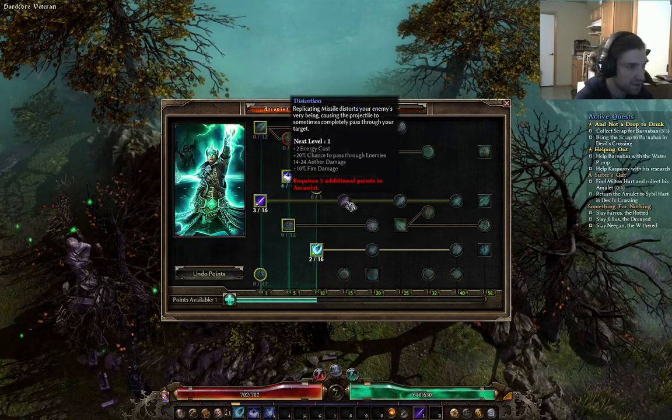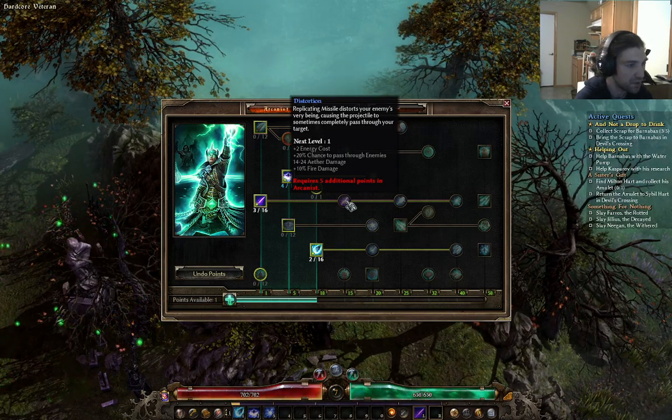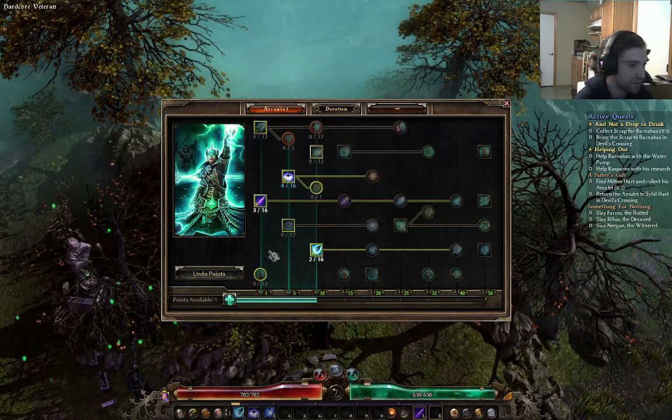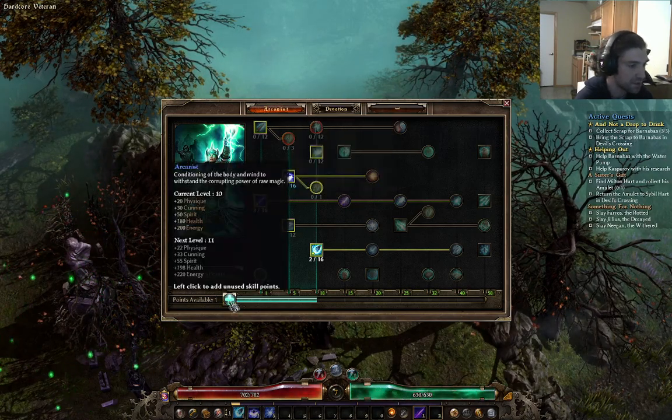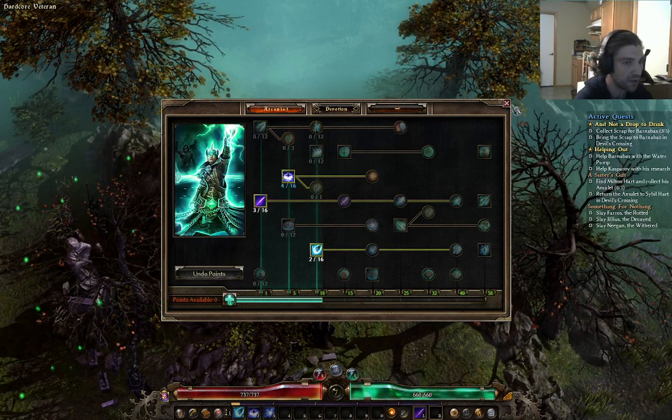And then we're just going to keep... What do we want next? Distortion. Okay, that's pretty good. Fire. Yeah, and this does fire damage as well, so we'll just spec into it. That'll be good for now.